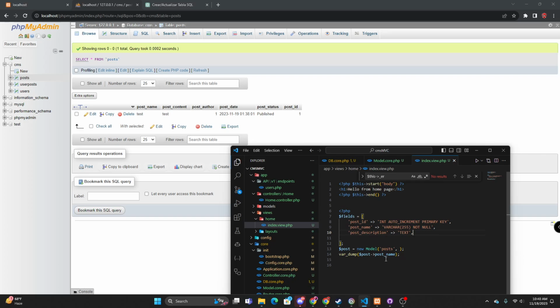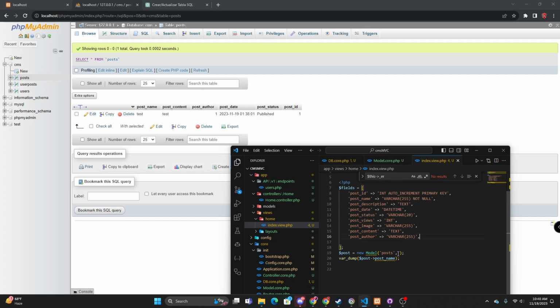Post description, that'll be text. Post dates. Post status. And we'll add a views because it's not currently in there. Add an image. Post content. So this should, in theory, add a few, which is what we want.